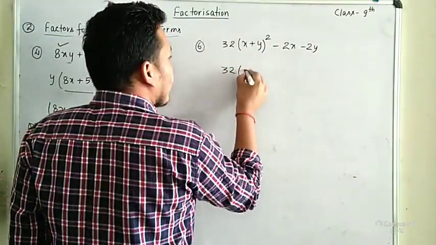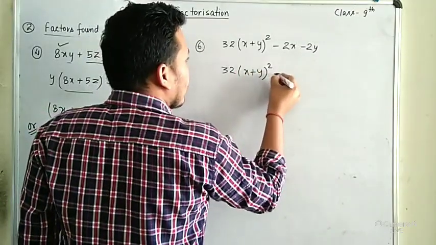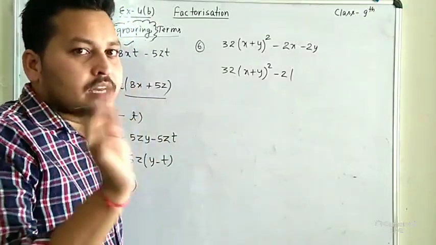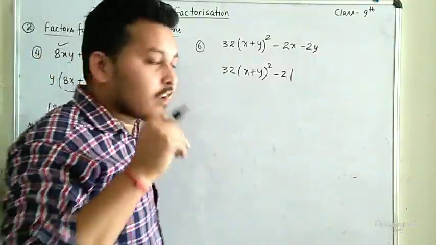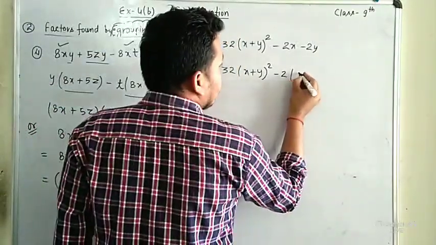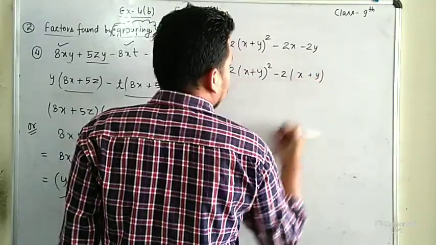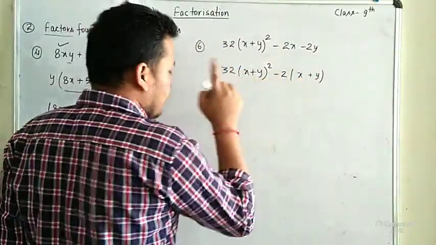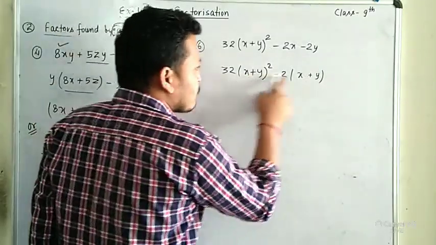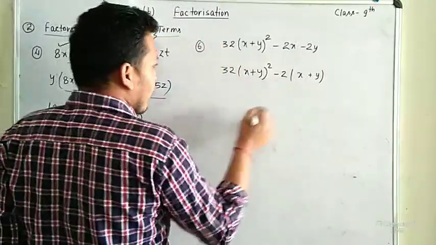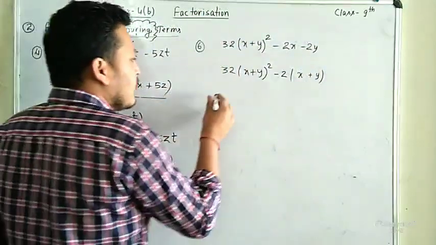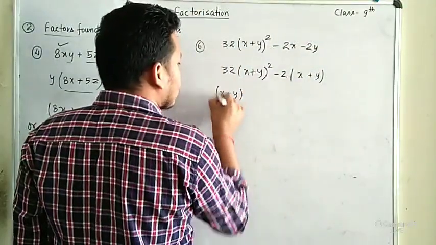तो 32(x plus y) whole square minus, and 2 is common, and you know that if minus is common out, plus में कोई दिक्कत नहीं है, but if you are taking minus as a common out, inside the bracket every sign will be reversed. So this will be positive x and this will also be positive x. So in both the first part and second part, inside the bracket it will be the same. So here we found that x plus y are the same. After that we can take x plus y as common from the whole algebraic expression.